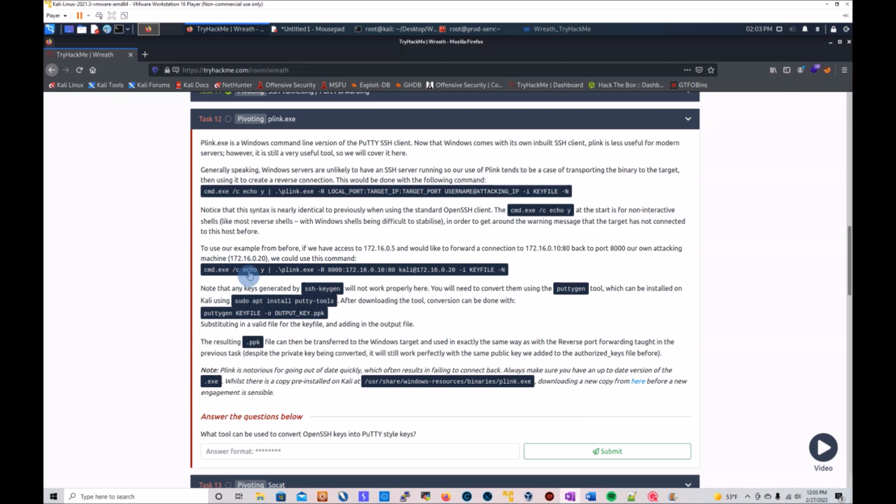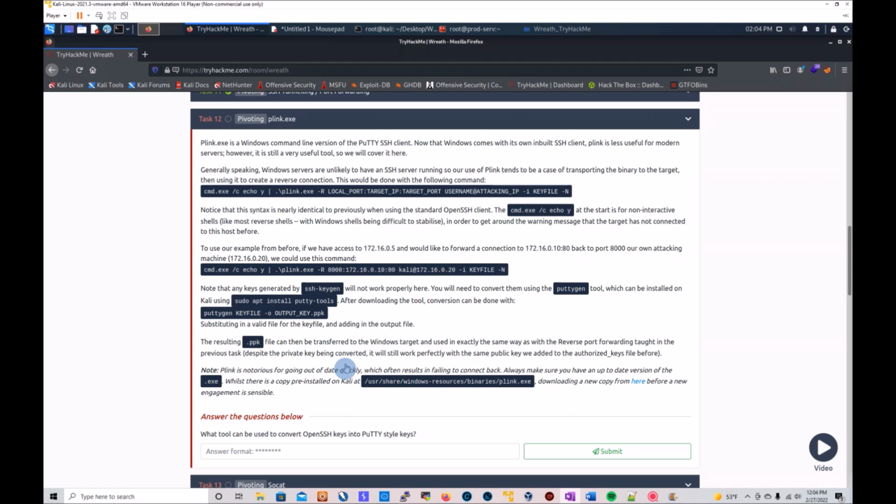And looks like this is our syntax, similar to our reverse proxy setting that we use for SSH here. Plink is notorious for going out of date quickly and failing to connect back.